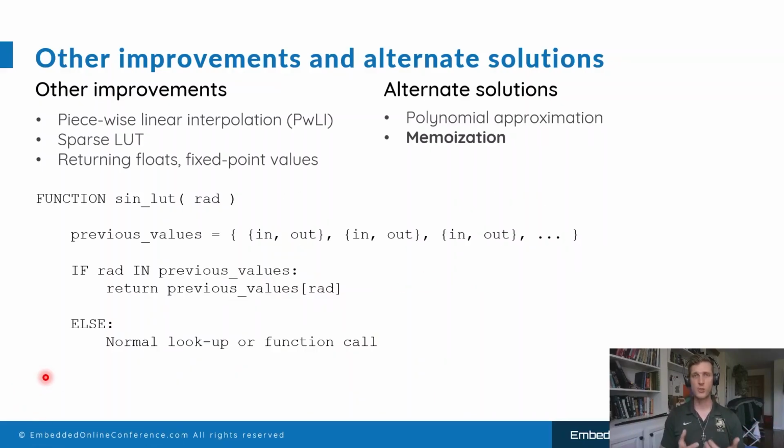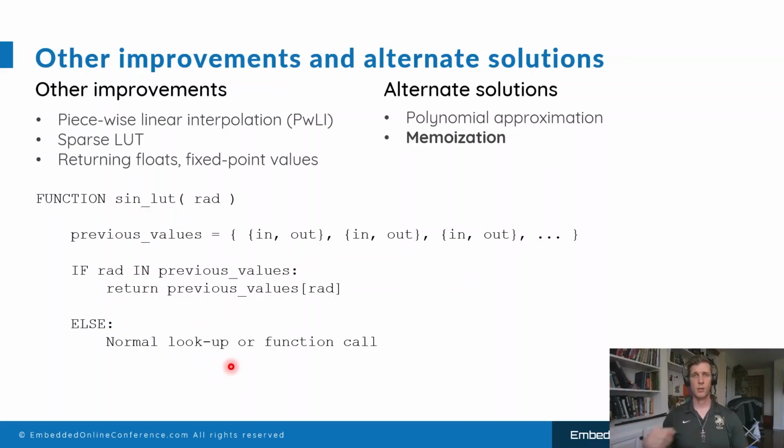Lastly, a technique that might be useful to me is called memoization. Memoization is the process of caching recently searched for values such that if they're ever accessed again, the function can return those instead of having to recompute things. So for my sine lookup table, I might have a local array of sine values that I've previously looked for. Whenever we are trying to get the sine of a value, the first thing I do might be to see if that value was recently computed by looking in my array. And if it was, just return that value instead of having to do the lookup again or recompute the sine function again.